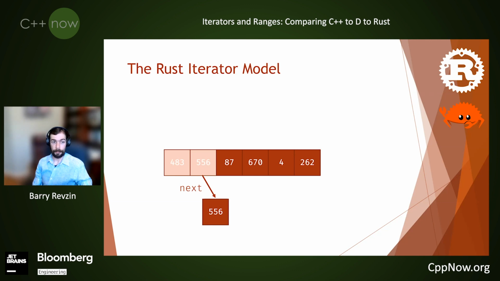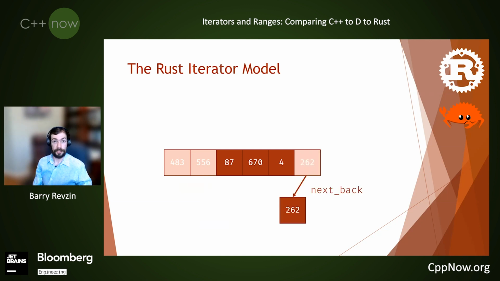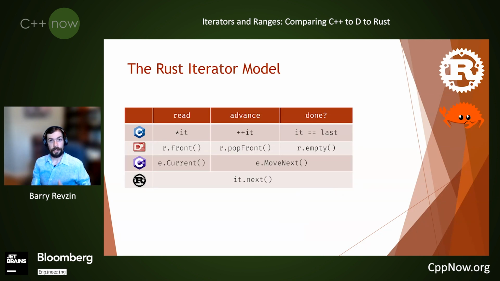It's simply not possible. Rust also supports double-ended iterators, which have a next_back method, which works the same way. Like once we get this value at the end, that's it. We use it or not, but we have no way of recovering it again. And so if we go back to our table, we see that this is basically all three operations stuck together.